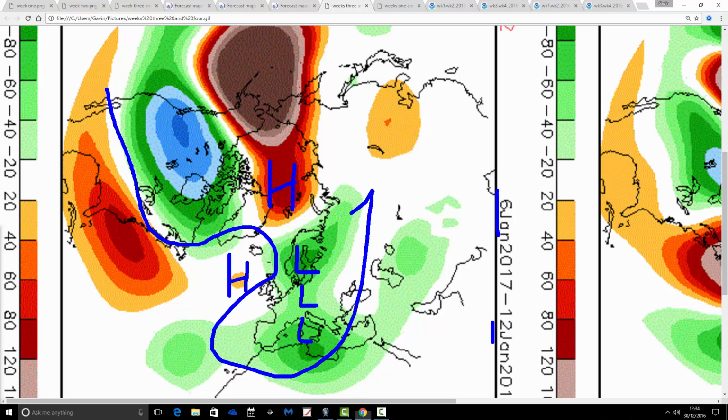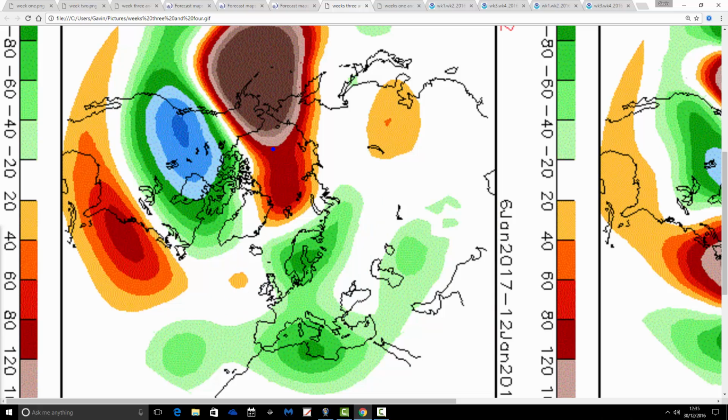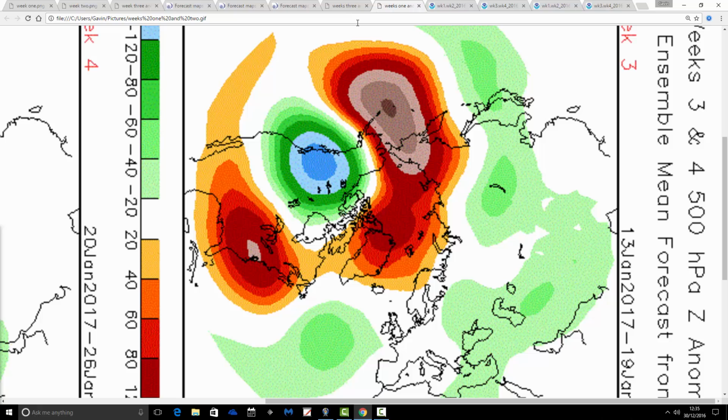It's not a million miles away from what the JMA is seeing, actually. But again, it all looks rather strange, and I'm not sure, because we're going into this more blocked period, and possibly quite cold period through the early part of January. I've got a feeling these long-range models are sort of struggling to get a feel for what the actual weather pattern is going to be doing. But that does look quite cold and unsettled, certainly the Scandinavia and many central parts of Europe.